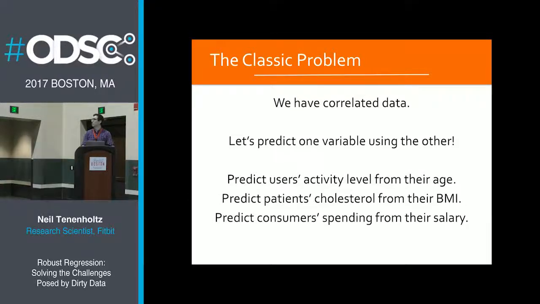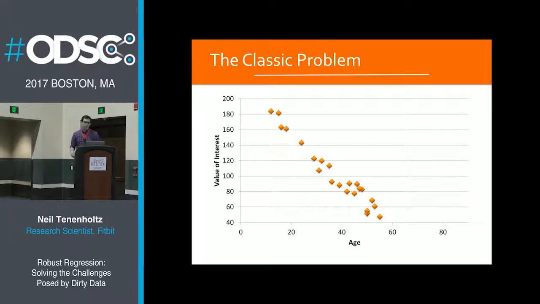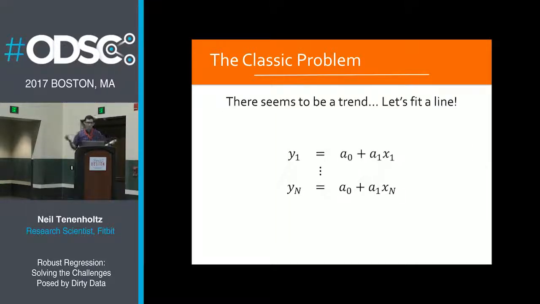They're pretty universal. And you expect, OK, my data will look like this. There'll be some noise, but largely I can just pass a line through it, go into Excel or Python, whatever, and it'll work. And so how does this work? Well, there seems to be a trend, so we can fit a line.